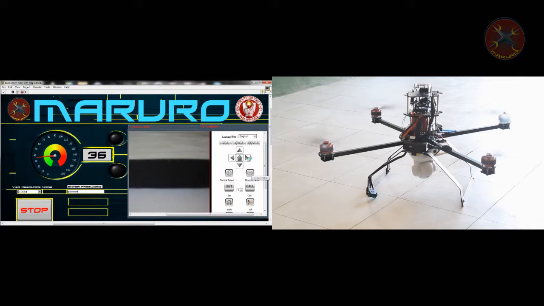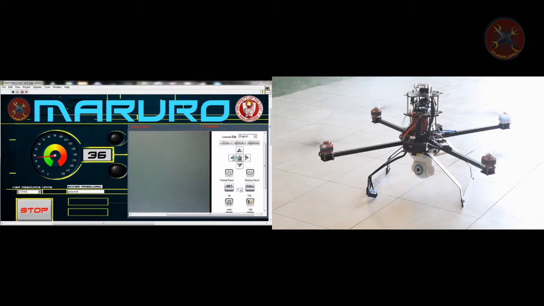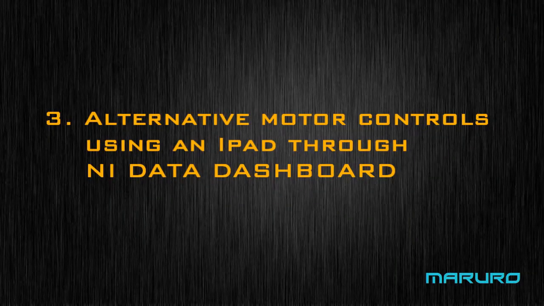Using this feature you can view the live feed in any orientation that the user wants. You can also listen to live audio using the IP camera. Since they use different communications, you can control the speed of the motor and the movement of the IP camera simultaneously. The third objective is to have an alternative motor control using an iPad through an iData dashboard.